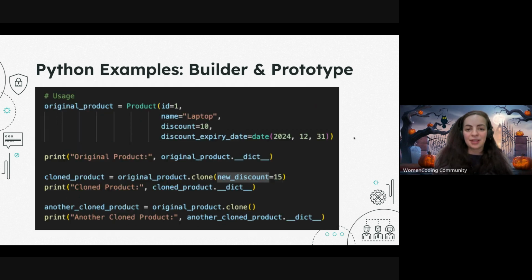So how do we use it? We just say product.clone with new discount. Just another one, product.clone. The only thing that we need to think about is that we still provide our object to be immutable, so we always create a new product.